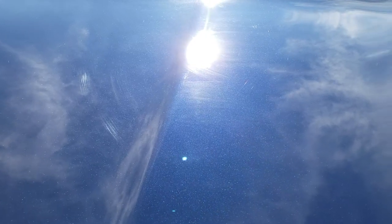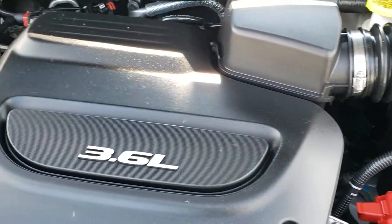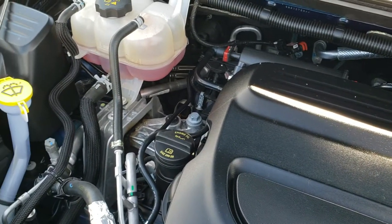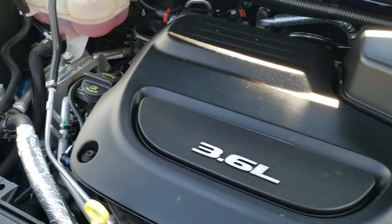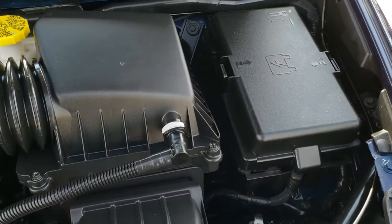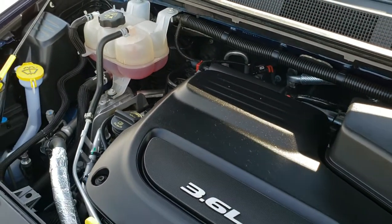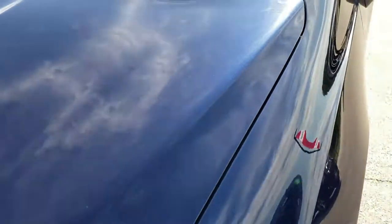Personally, I'd like to thank you for checking out the video today. Hopefully from this HD video you will have been able to tell just how clean this van is all the way around, inside and out. Under the hood we have the 3.6-liter Pentastar V6 motor — engine bay is very clean, runs very smooth. This van has been fully safetied and inspected by our service shop, has a fresh oil and filter change, all fluids have been checked and topped off, and this van is 100% ready to go.